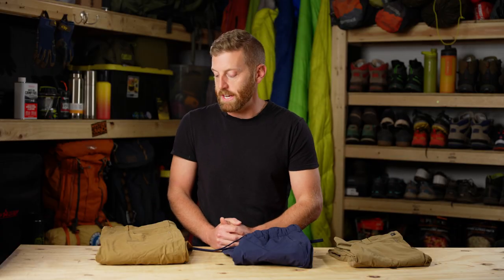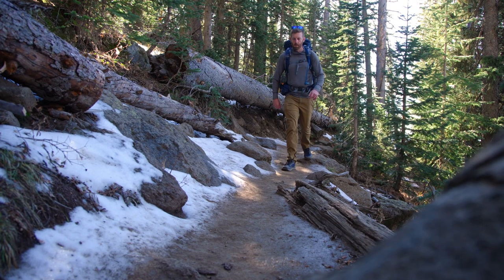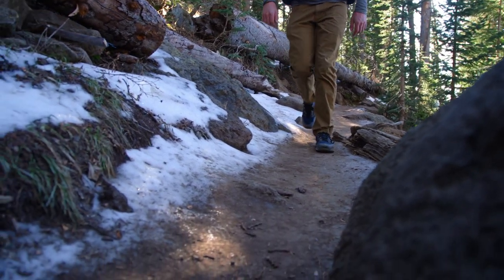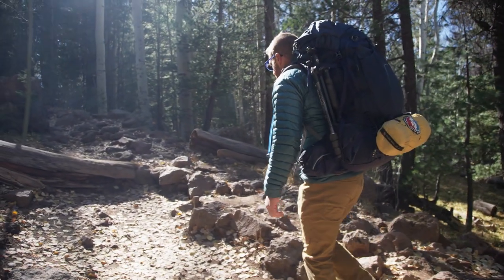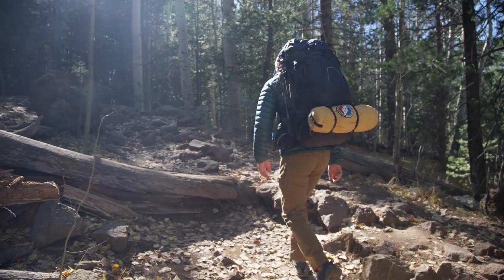First up on my list of favorite hiking pants is the Rab Radius pant. Now if you're familiar with Rab, the gear and clothing company, it is from the UK and it kind of has origins much like Patagonia — a local guy who really does amazing stuff, needs to make gear that holds up to his own standards. Started in the 70s and now they make some of the best guiding equipment out there, though they're not super well known in the general backpacking market.